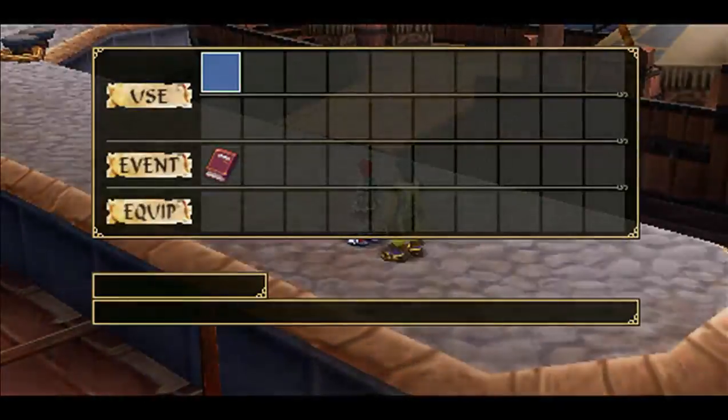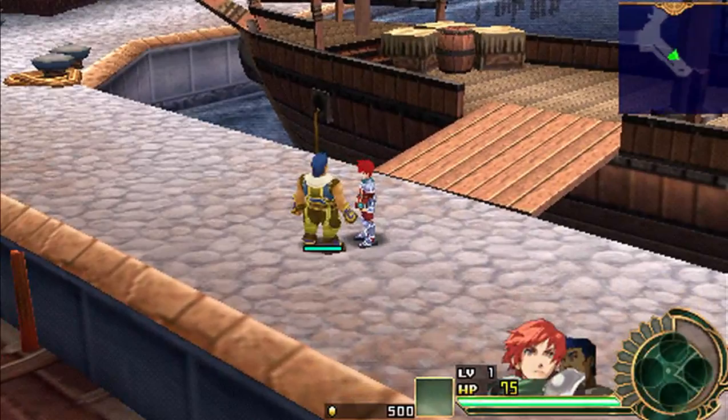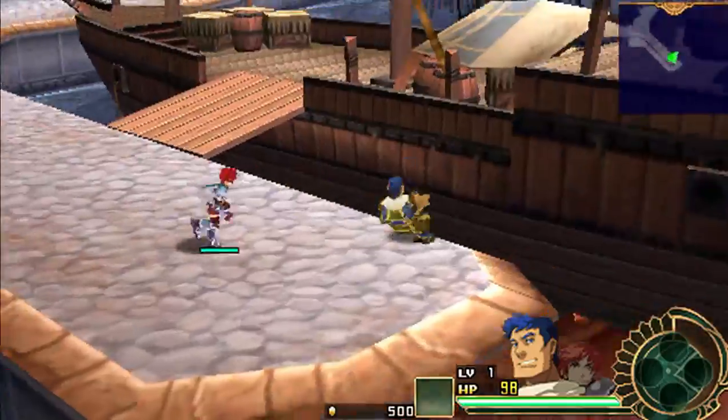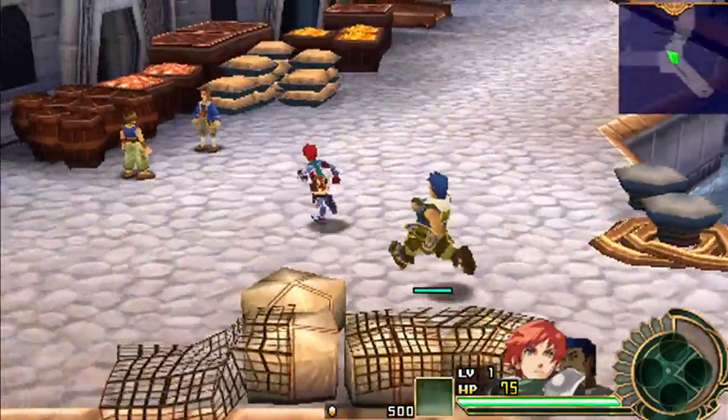Alright, so we can talk to people. We're walking around. This is the first Ys game that actually has party members that you're able to switch to, so I'd be able to play as Dogi and such. It's pretty cool for the most part.